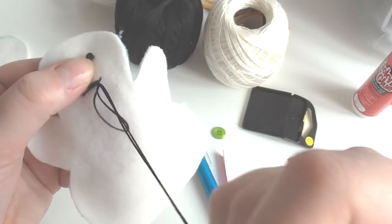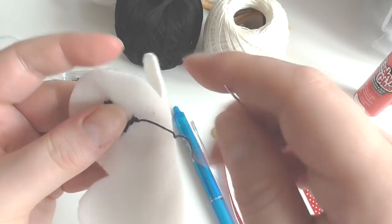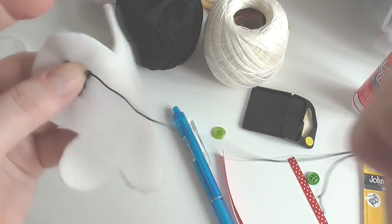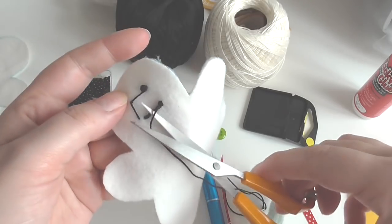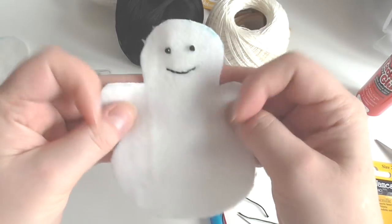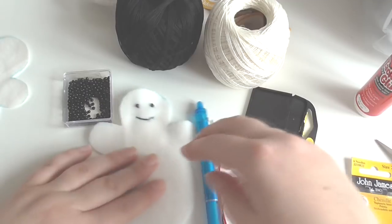So I'm just going to knot that thread at the back of the work, without taking the thread to the front of the work again so it would show. There we go, and I'm going to cut the end. So that's your facial features finished. There's bits of fluff on him. And now we're going to put the buttons on the tummy.